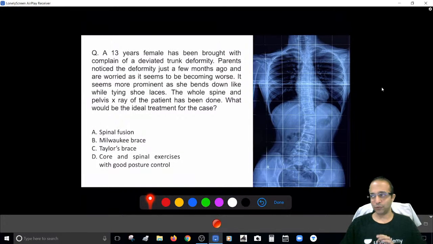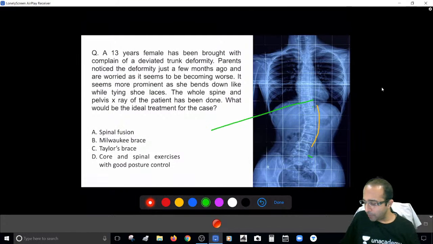Let me now return back to this question. And now I think with the principles of scoliosis clear to you, this particular question will make sense. So this is the curve for you. There's a compensatory curve going above like this, and this curve is tilting into a straight posterior compensatory curve below. Now considering that maybe this is the topmost vertebra of the curve here, and maybe this is the bottommost vertebra of the curve here, you can say what I've drawn over here is likely the Cobb's angle, and this will be around 40 degrees, I suppose.